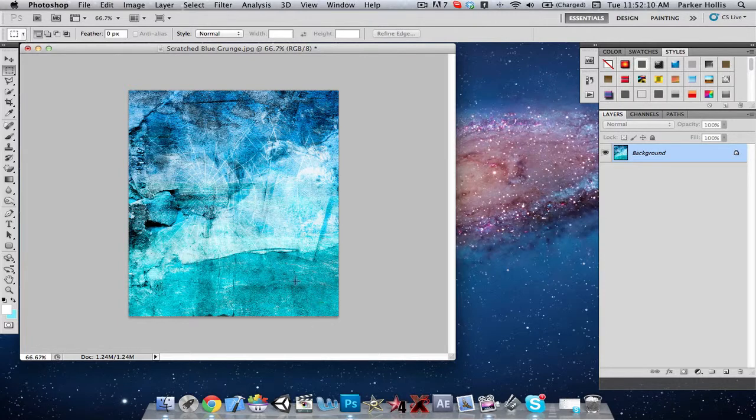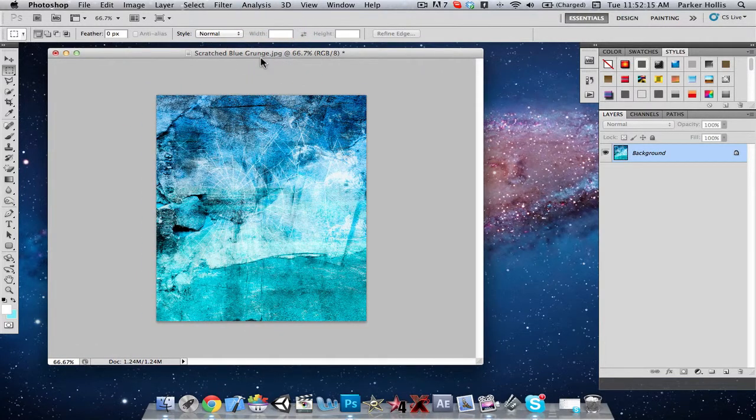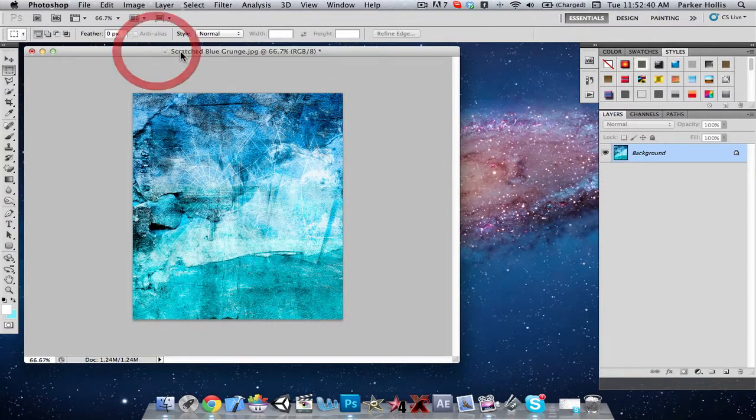So the first thing we're going to want to do is open up a texture. I have this blue one, like I stated before. You can pretty much find any texture on Google Images, but let's say you found wood and you wanted to change it from white wood to red or something like that. You can change it to any color; I've just used red in my previous examples. You're going to need to load up Photoshop. This works in all versions of Photoshop, and it's also included in Elements, so it won't matter if you have CS3, CS4, or CS5. I'm using CS5, but you can use whatever you want.